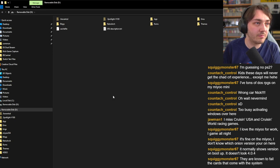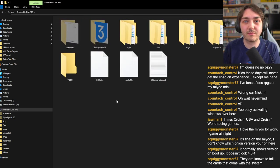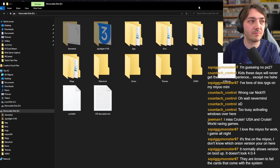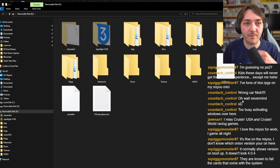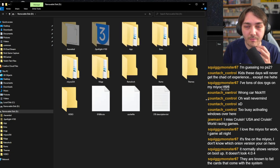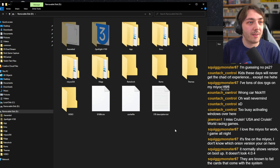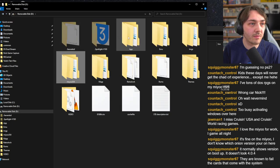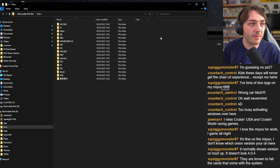Let's do that too. So this is what's on the card. They are known to fail cards that come with the system. Oh dear, maybe I should get a new one then. So let's see, whereabouts on here is the firmware? I have no idea where I'm looking.